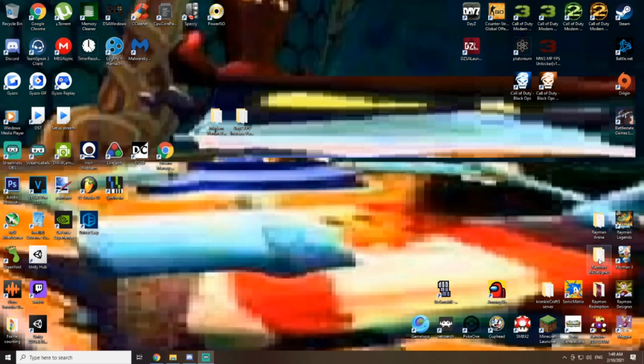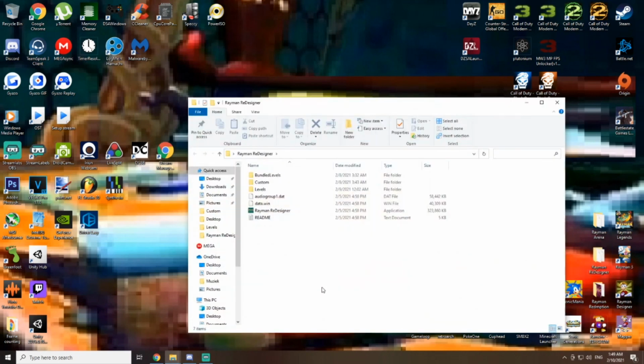These files, you want to make a quick folder. I have it right here on my desktop. Doesn't matter at all where you make this. But yeah, put all these files in this folder, and then you should have everything except for the levels folder. That's one I made myself, but the rest you should have, and then you're actually all ready, good to launch the game. So all you have to do is launch the game.